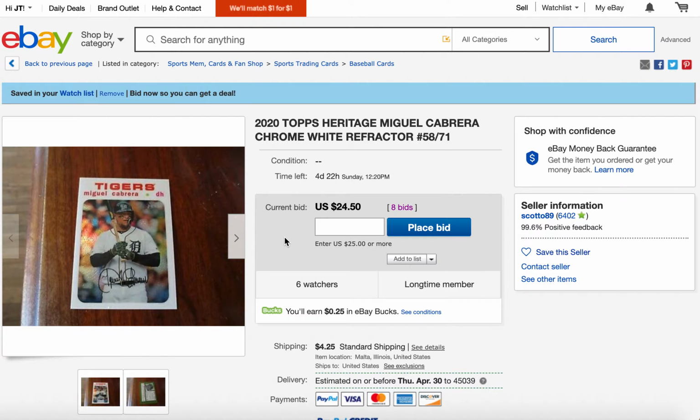I have a snipe set on this card. The third-party sniping service that I use is Gixxon. I would highly recommend it. One of the nice things about the sniping devices is, say that you're going out, you're doing something, you're spending time with the family, whatever the case may be, you don't actually have to be there when the auction ends. And another part of it too that I found is nice is that it gives you more control over setting a limit and sticking to that limit.